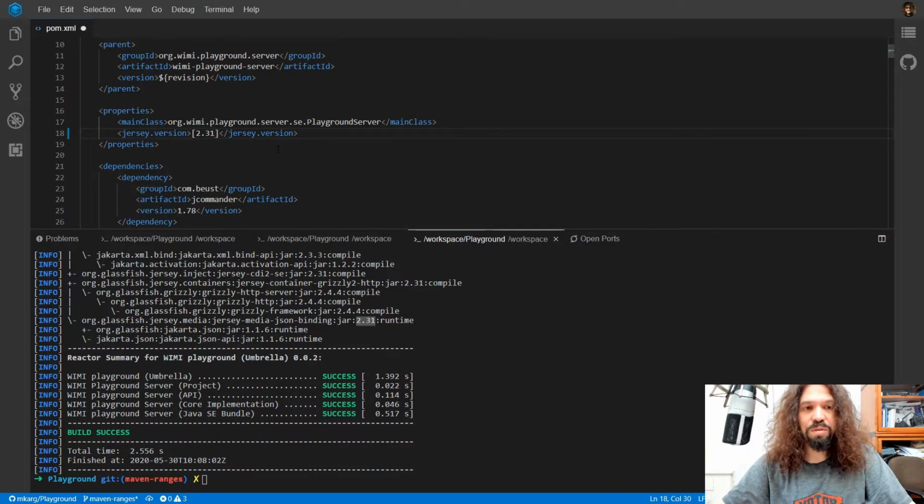Failure number 2: people are not used to using version ranges, so they find in the description that there are version ranges, but they're not as trivial to use as you might think. A version range means you start with 2.31 and you end with, for example, 2.50, and you can mark it with parentheses, which means at least 2.31 up to but not including 2.50. The square bracket would mean including, the parenthesis is not including.